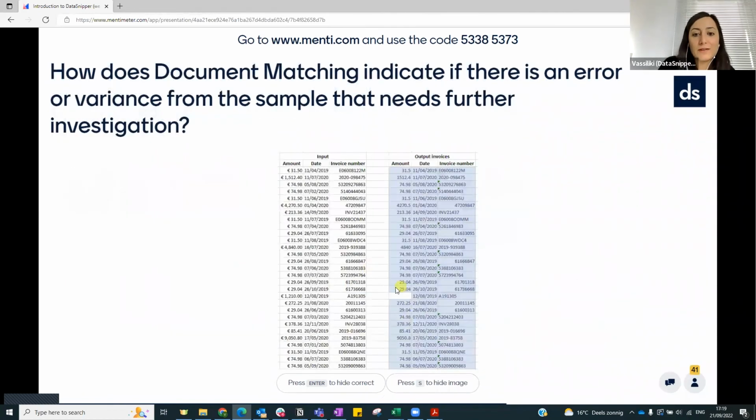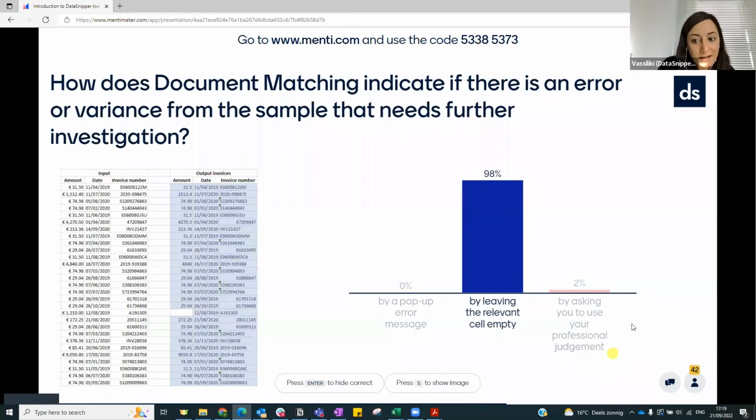As you can also see from the image, document matching will leave the relevant cell empty if it doesn't find a match between the Excel data and the relevant supporting documents. It will indeed ask you to use your professional judgment, but it will also leave the relevant cell empty if there is an error or variance from the sample that needs further investigation.